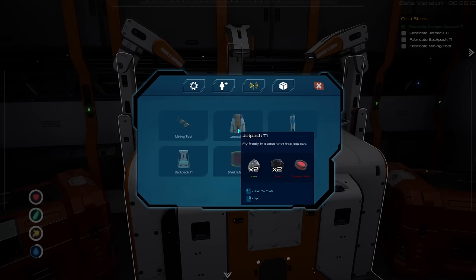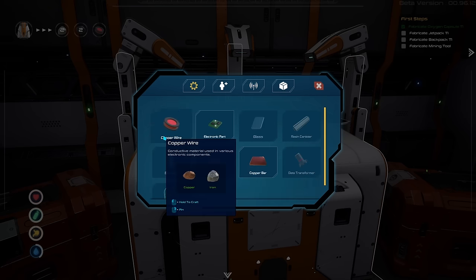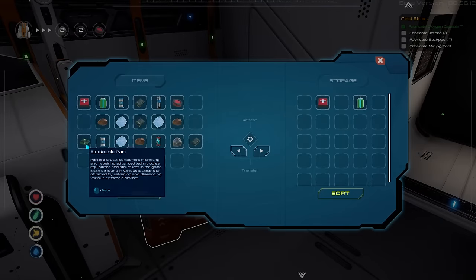Jetpack tier 1. We need that. 2 iron. Oh, so in here it's coal. It tells me what I have in my inventory. See, 2 coal and 1 copper wire. So let's make that copper wire. Let's get out there first.